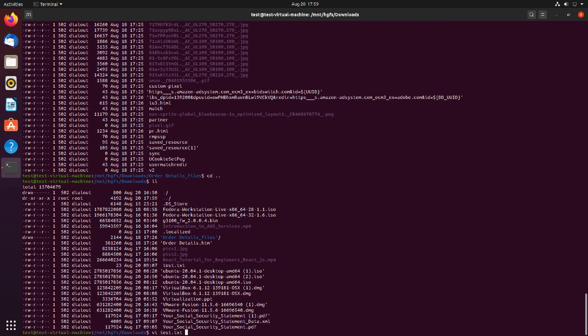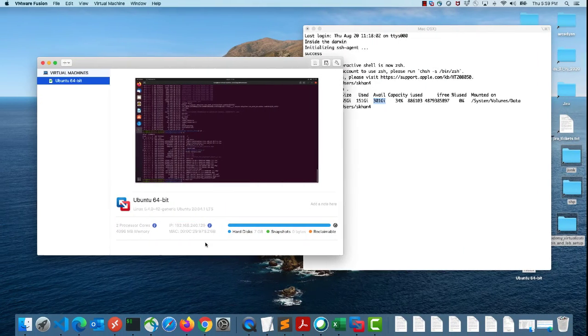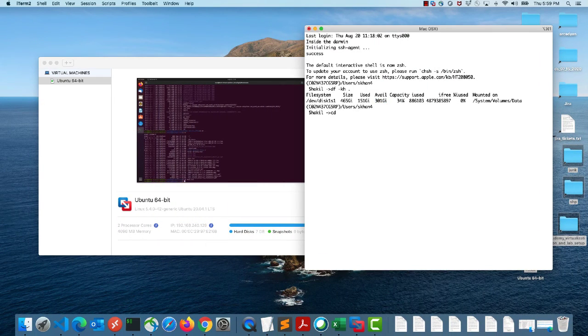So if I open this file, it says currently this is a test file. Now I will say data written from Linux virtual machine, and mind it, this is a full virtual machine. It's not some kind of an emulation or anything. So you will have everything. You can compile the kernel also, everything. It's not like a Windows subsystem for Linux. In Windows subsystem for Linux, it's just a translation layer. The kernel remains of the Windows and it acts like a Linux. But here it's like a native Linux which goes through the hypervisor. So all the Linux kernel modules, everything will remain as it is depending upon whatever the hardware you have.